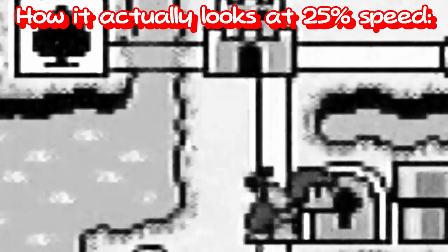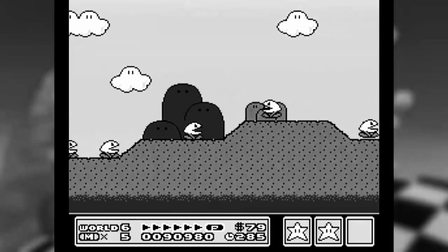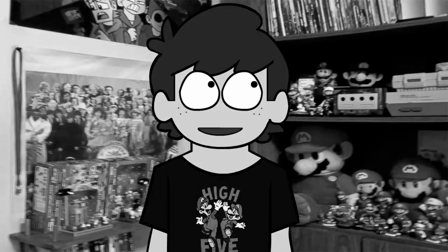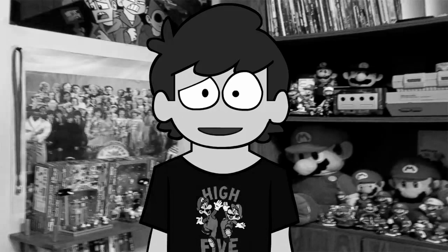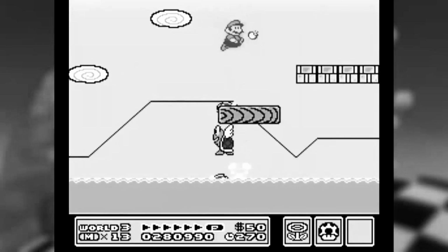I left in this editing error where I was supposed to focus on the Lakitu cloud, but then it just cuts to this random part of the map. And I think I recorded the voiceover for this and my Mario 2 USA video on the same day, because they both have this thing where I'm slightly far away from the mic while I'm on screen, and then I get closer to the mic for the parts where you don't see me. What the hell were you thinking?